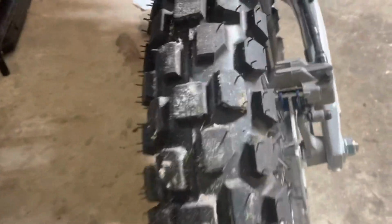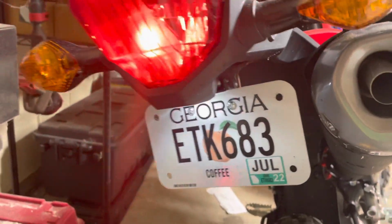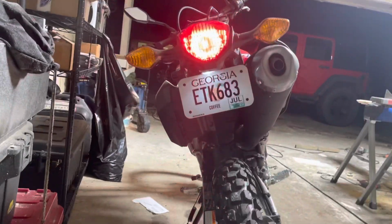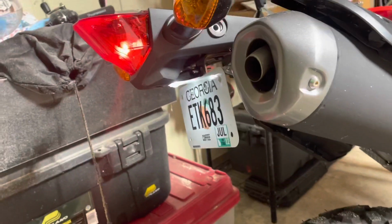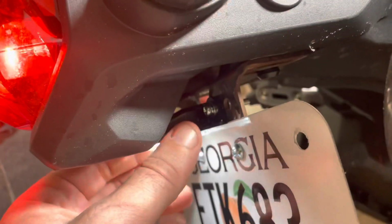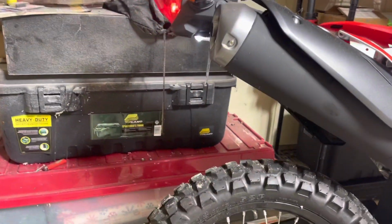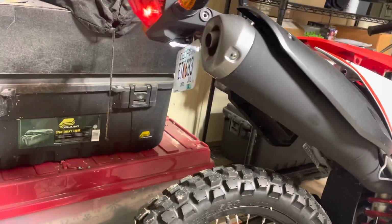Be right back. Well, ladies and gentlemen, we are back, and I present to you the world's cheapest tail tidy kit. Let me back up. That is pretty sweet, I have to say. All it took was a piece of angle, guys. Wow. And we got our factory LED. And she clears the muffler. We don't have to worry about no exhaust getting out there.